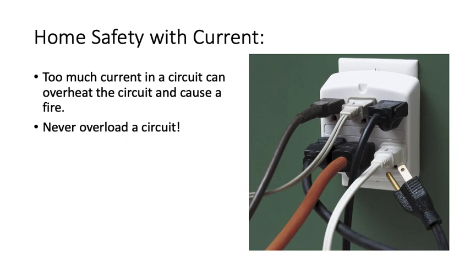Have to be careful with current. In your home, if too much current passes through a circuit, it can overheat the system and you can get a house fire. We don't want to overload a circuit. In a few days, we're going to look at some home safety issues with electricity. And we have in our homes things called circuit breakers, ground fault interrupters, and fuses. And all of these protect us from overloading a circuit and drawing too much current.